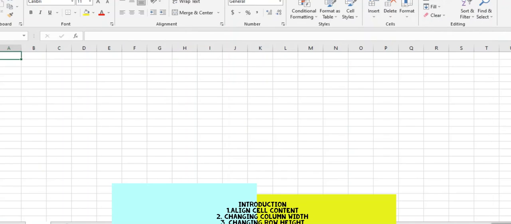We have the tabs. So file tab, this is the home tab, insert tab, this is the page layout tab. There is formula, data, review, view, and help. At each of these tabs, we have ribbons and groups. So for example, here is the home tab. In the home tab, we have the font. The font talks about the alphabet. Then in the font, we have the font style, and there is a font size.